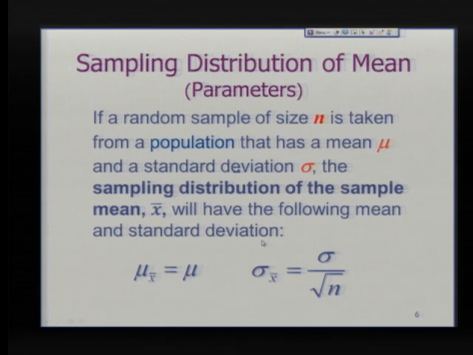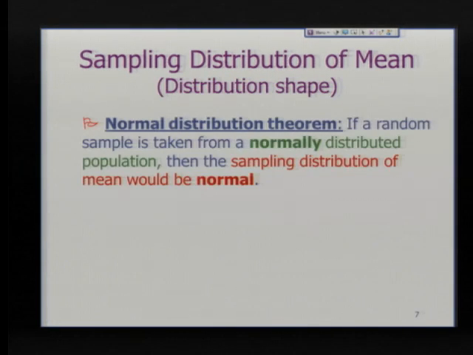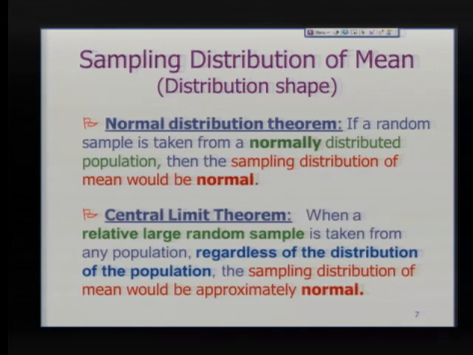This helps us understand the parameters of the population and the parameters of the sampling distribution of the mean. So the mean of the sampling distribution is the mean of the population that your sample is from. The standard deviation of the sampling distribution is the population standard deviation divided by the square root of n. And sometimes we call this thing standard error, which is the standard deviation for the probability distribution of the sample mean. This is an important result. Statisticians and mathematicians derived that result, so we just take that and use it in practice. So that was about the parameters for that sampling distribution.